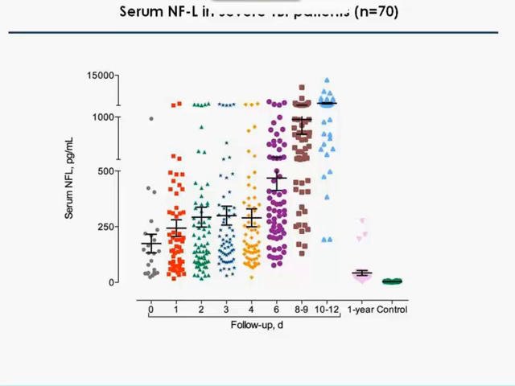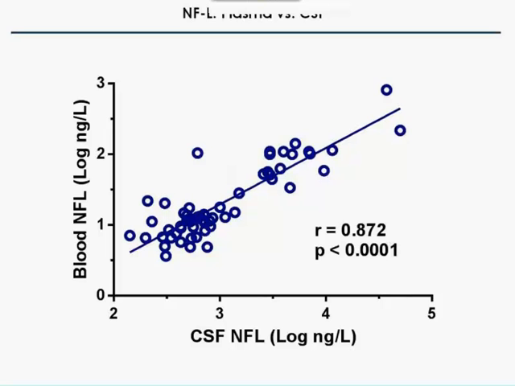Those who survived until the 1 year follow-up time point were a bit more normal, of course, but not entirely normal if you compare to normal control individuals in green to the right. We see this nice correlation between CSF neurofilament light concentrations and plasma neurofilament light concentrations. And this is, to my knowledge, the first correlation like this for an established CSF biomarker to be seen also in a blood sample, which was delightful to see. And now we actually have data on 4 or 5 independent materials on this.